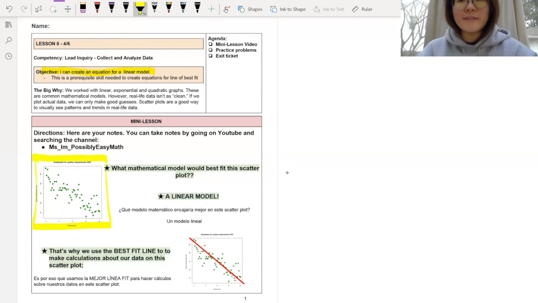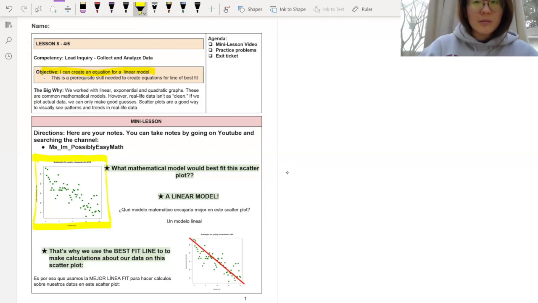The thing about real life data is that it's not perfect. Real life isn't perfect, right? I always say this. And that's totally fine. It would be absolutely boring if life was completely perfect, and our data is just the same. But if we want to make calculations, we have to use models or mathematical models that allow us to make really good guesses, right?